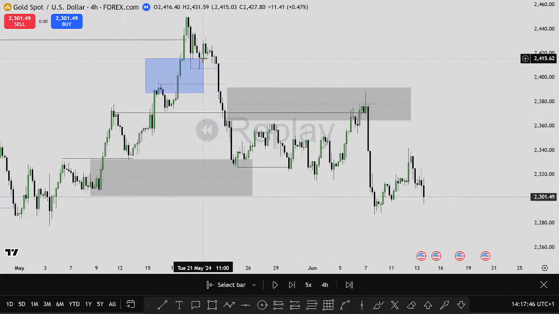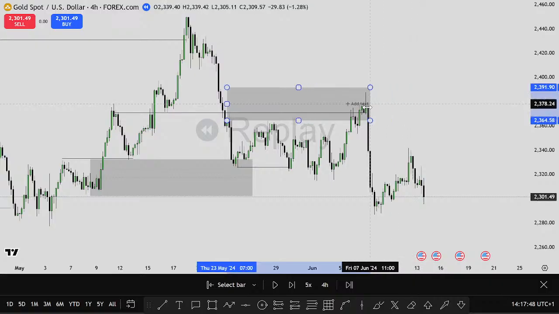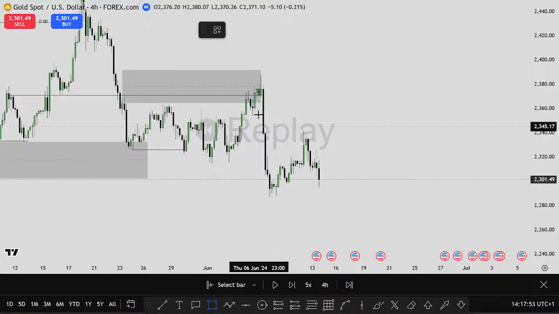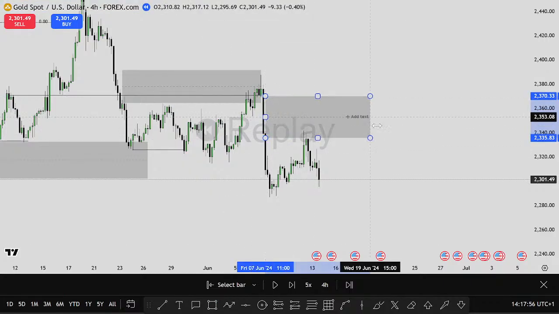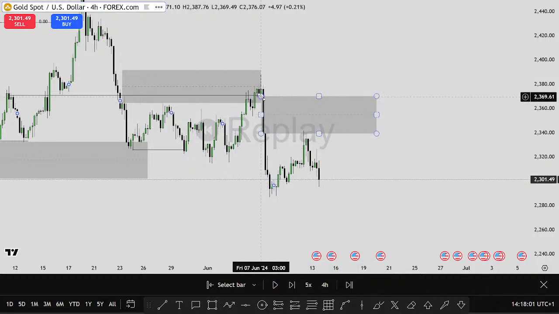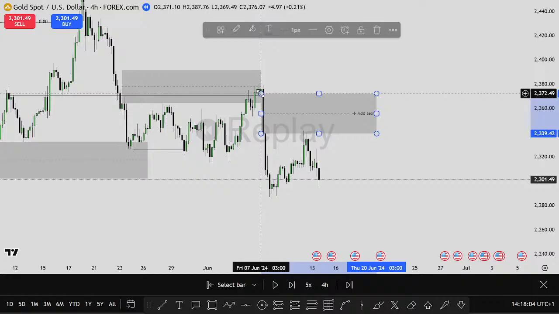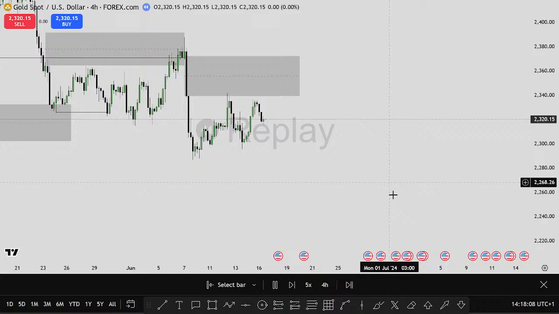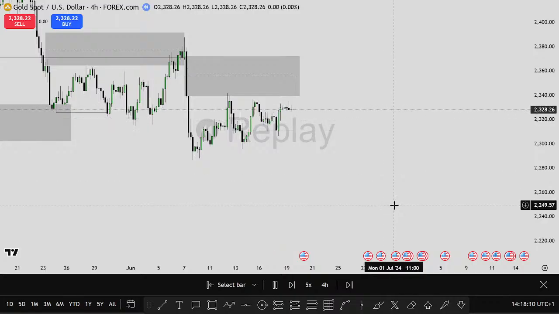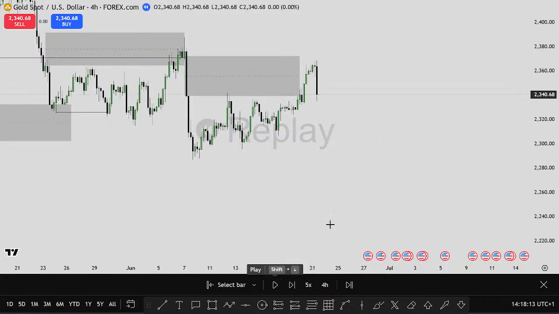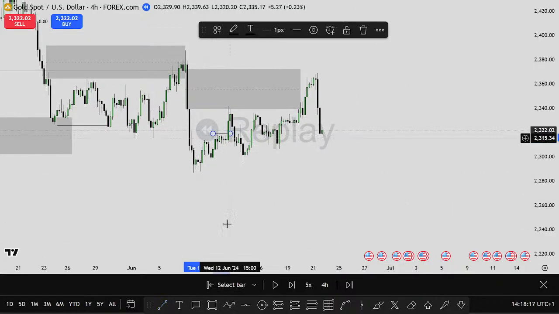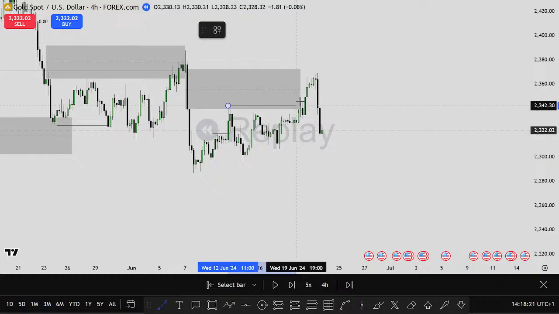So let's just continue. Let's see how it goes. So price has reacted from this place. What price will most likely do is come back into the fair value gap like this. But in this kind of fair value gap, I would prefer the consequent encroachment itself. But let's see how it goes before it moves properly. Yeah, but if it breaks that structure, it will go up. It breaks, it will go up. Why I'm saying it's most likely to go up continually is because I can see this break here and I can see this break here.